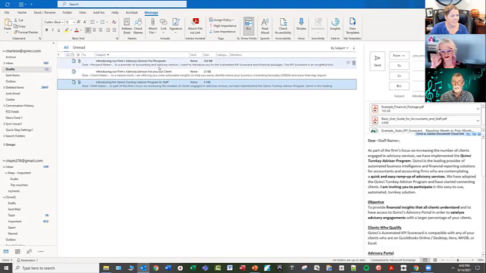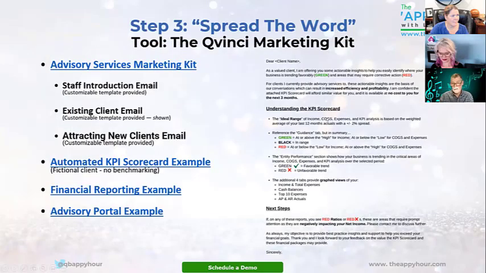We put it in your drafts folder, show you how to use it, teach you all the value props. Now you've got a complete solution for jump starting steps 1, 2, 3, getting started with your advisory services. Do you guys have any questions or comments at this point before I move forward into the deck?